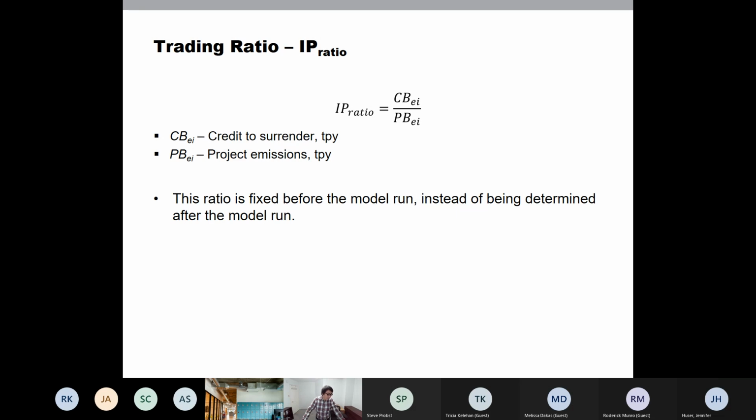There may be some source apportionment analysis you can do within CAMx or CMAQ, but typically the model approach was what EPA and TCEQ were looking for. So at the end of the day, you have to run different iterations of the model to find the minimum credit to surrender. That is also something to think about, because each model run takes a long time. So what is the minimum trading ratio? Apparently, it depends on the state agencies.